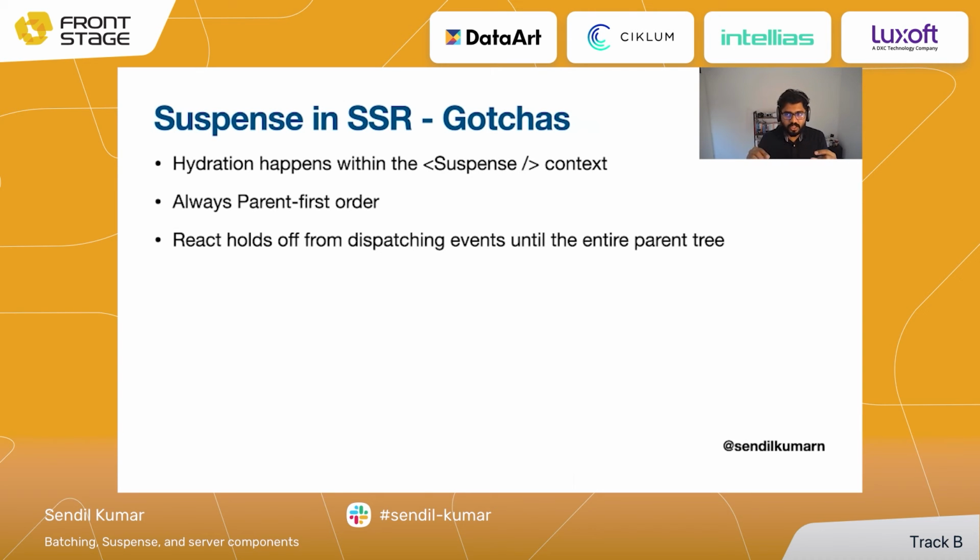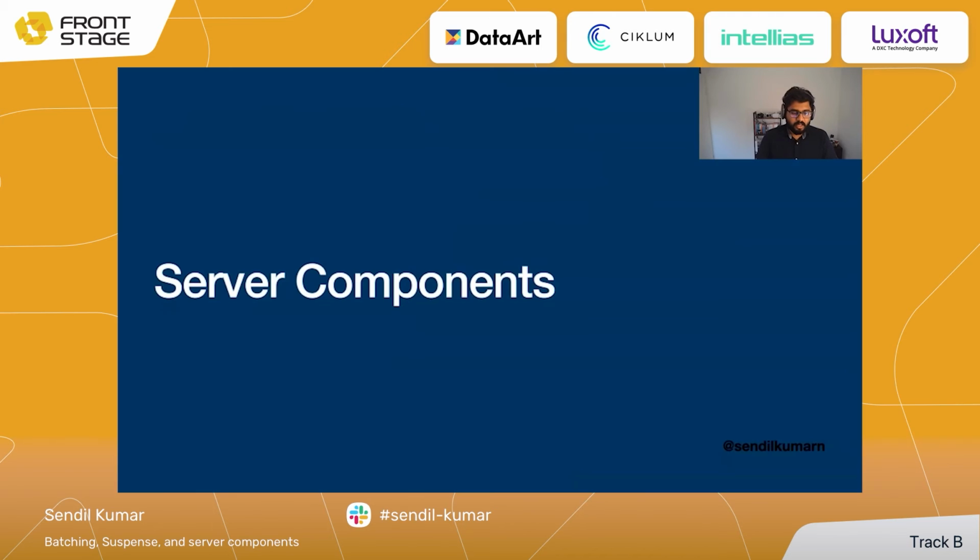But if that parent tree is not completely loaded, for example, if the streaming for that particular parent tree is not complete, then React will not dispatch those events. It will hold off until the hydration is complete, until the parent tree is completely rendered. And it's also an opt-in component. It cannot be an opt-out component. That's what server-side rendering Suspense is all about, and that's where it helps.